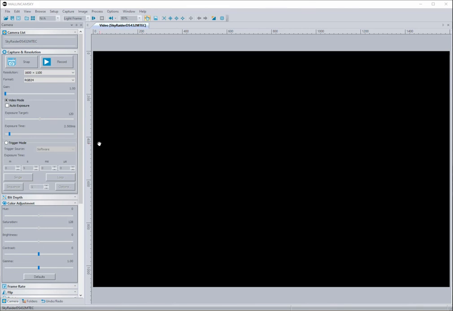Okay, now I have the scope totally capped. I'm going to increase the exposure to 5 seconds. Now I'm at 5 seconds. And from what I see, the image stayed perfectly black. So I have my head under a black cloth right now looking at the screen. So let me uncap the scope.